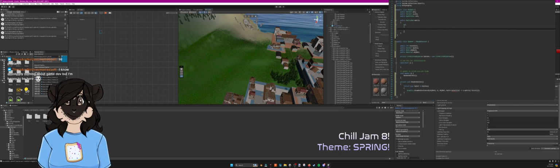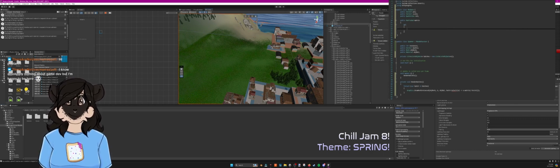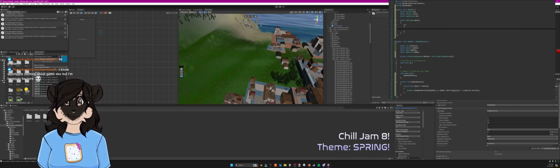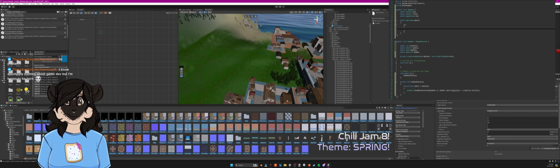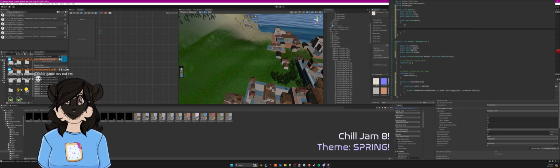Basically, it means that we can call matrix, and we can get the value, but we can't set it from inside another class. It's actually a pretty cool way to protect the stuff that you're working with, so that other classes can't mess with it. And what we want to do with the get is return our Matrix4x4.TRS, transform rotation scale. And we're going to pass back our position, our rotation, and our scale.